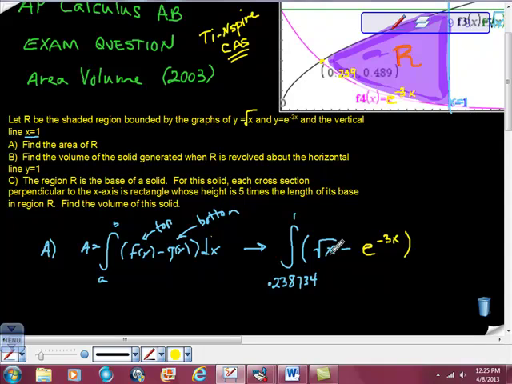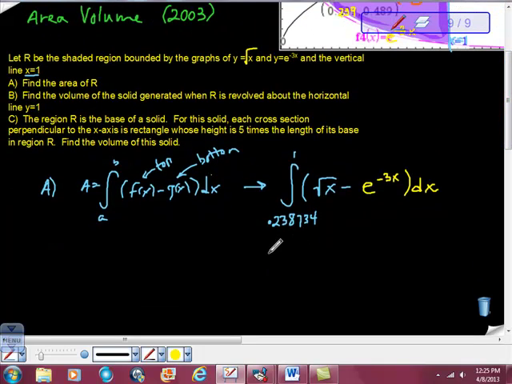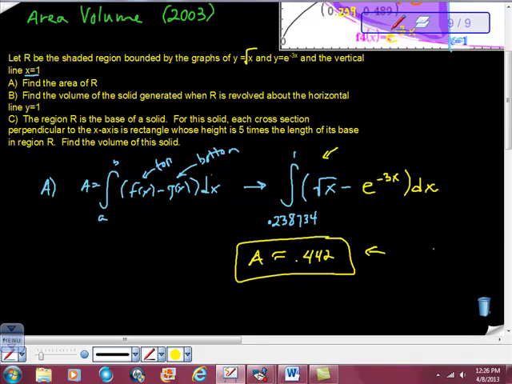Remember to write dx, because we are in terms of x. From here, I'm just going to go straight to my calculator, and when I put this exact thing into the calculator, using the approximation key, the area is approximately 0.442. So let's find our 2 points here. There's only 2 points for this section. One, we have the integrand correctly, that's here. And the second is we have the correct answer. So 2 out of 2 points, which is what we are looking for.